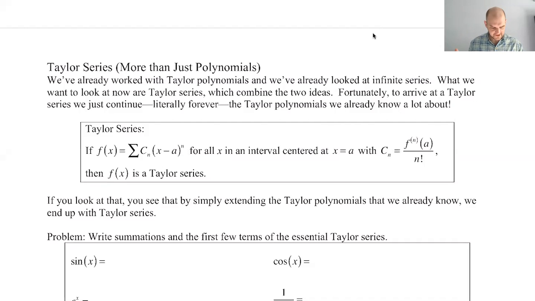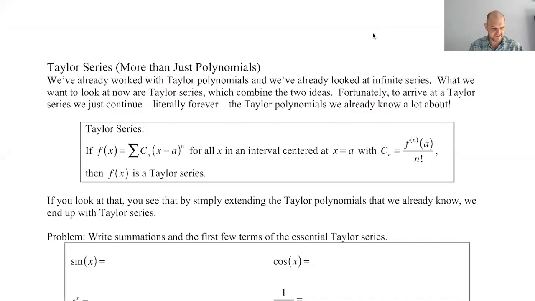All right, we're back. This is Calc C Notes 10, page 1. We're finally talking about Taylor series for real instead of just Taylor polynomials. Although when I think back to all the videos that we've made, I've probably referred to Taylor series like 100 times at least, because I like to jump the gun. And also we already knew about them, right? Because we knew we could just continue forever.